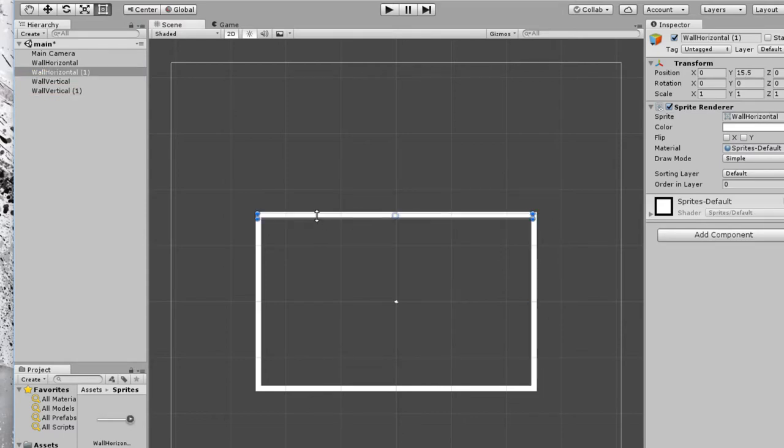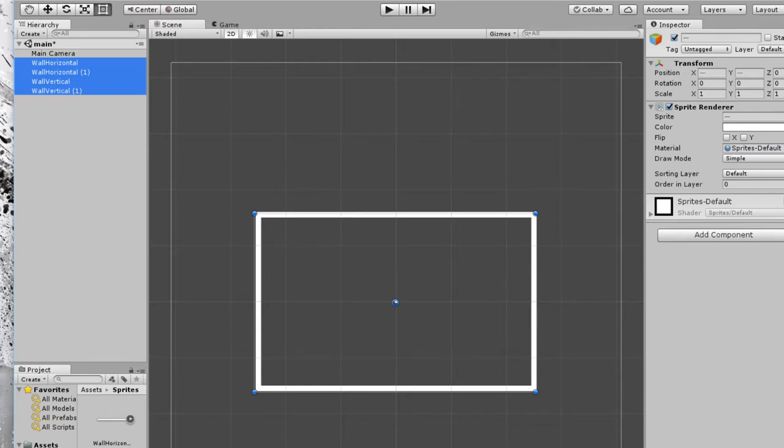Now I'm not done with these yet because I need to actually apply a collider to these, because if I don't, then when objects interact with these, they'll actually just fly right through them, because there will be no collider to tell it that it needs to be kind of solid. So with the wall selected, and I can actually do this with all four of them, because I just add them all at the same time.